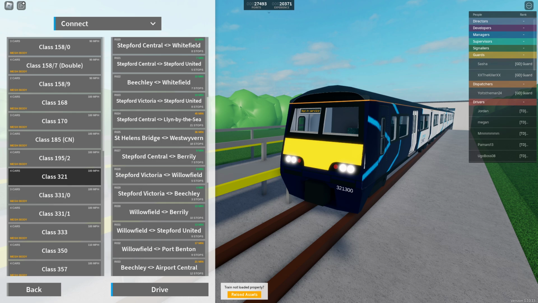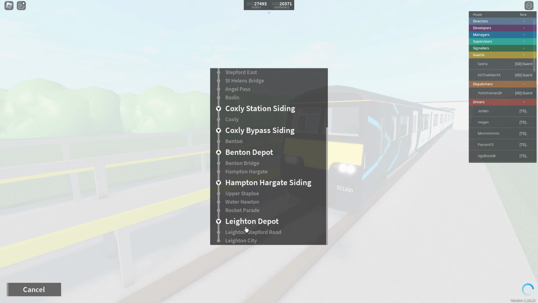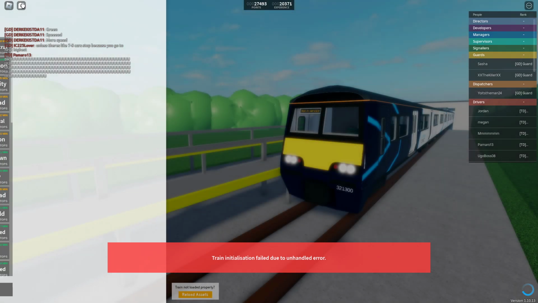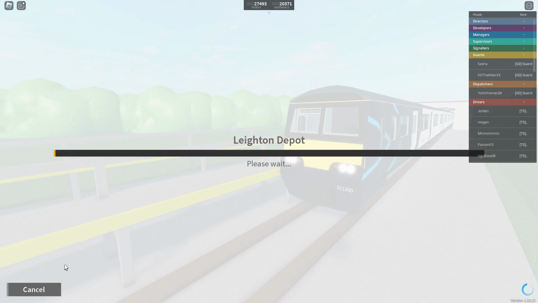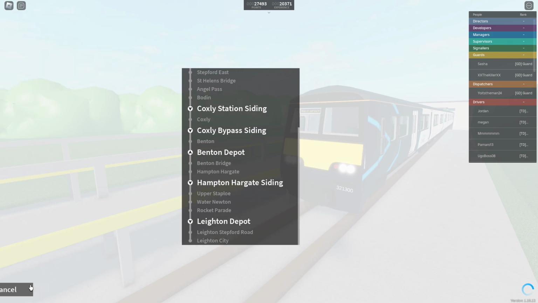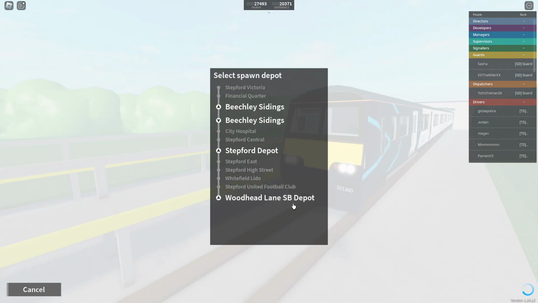Bear with me one moment. Actually, I can go to Leighton City afterwards, so we might start with that one. It's the RO45 route, Stepford Victoria to Leighton City. We're going to go to Leighton Depot to head to Leighton City and then turn around. Okay, maybe not. We'll try that again really quick, see if it gives us the error again. Yeah, I think that's why we were having the error, because someone else was trying to spawn in there. So instead we're going to do it the other way. It is RO23, Stepford United to Stepford Victoria, and we'll start at Stepford United.